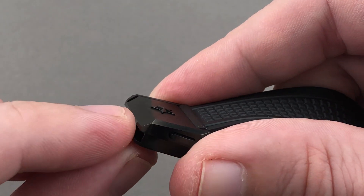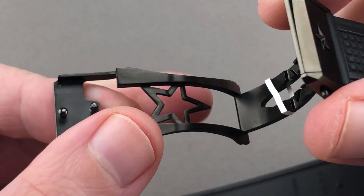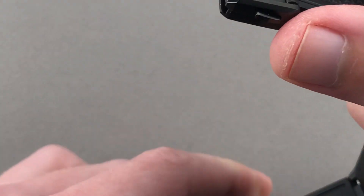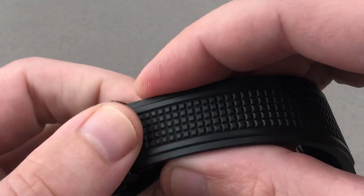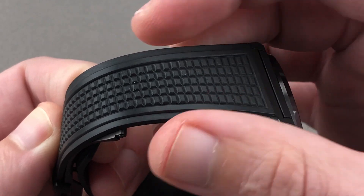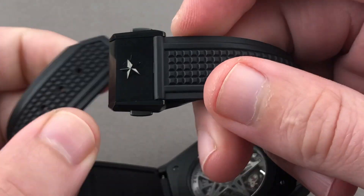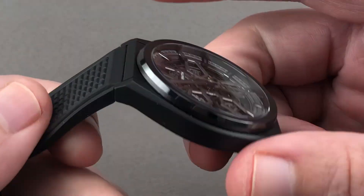It's both polished and satin finished, just like the watch. Internally it is black titanium. You can see the Zenith star. It's a fun clasp because once buckled down, all of the excess length is underneath the clasp, which means none of the excess length is flapping in the breeze and there's no need for strap minder loops to mar the strap. Also, it only opens when you press both triggers, so it's not a friction fit system and it's quite secure.